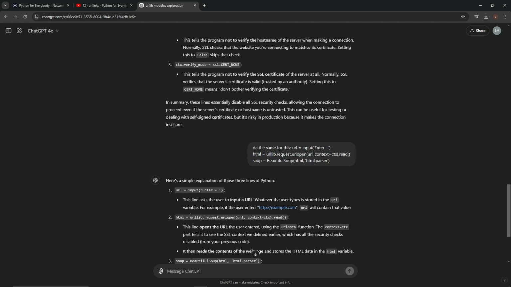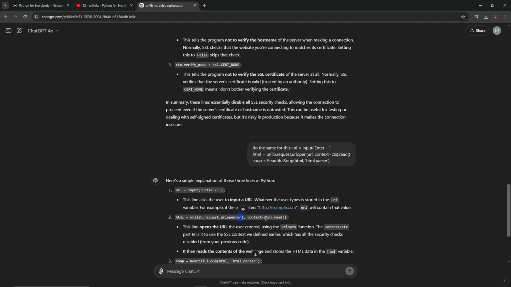All right, great. HTML equals urllib.request.urlopen, then we've got URL, context equals ctx, .read. Let's see what this is. This line opens the URL the user entered. Okay, so this is where example.com is going to go. And then we've got this argument here. The context equals CTX part tells it to use the SSL context we defined earlier.